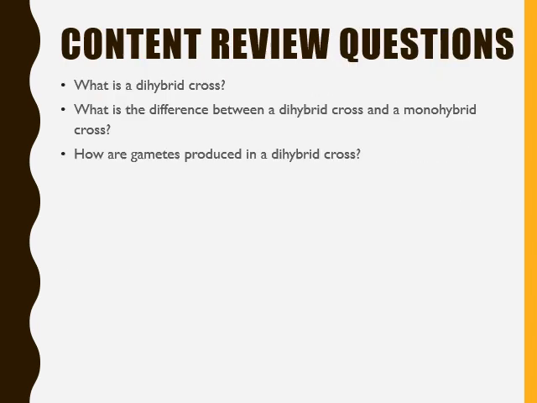These content review questions are here to focus your studies. The next mini lecture is going to be about how to read a pedigree, how to read a family tree, and use that family tree to determine genetic information, to figure out how a condition is passed on from one generation to the next. Is it going to be autosomal dominant? Is it on all the chromosomes except for the X and Y chromosome? Is it a sex-linked condition? Is it any number of things? Is it dominant? Is it recessive? What are the possibilities for the next generation? So in the next mini lecture, we'll figure out how to read a family tree.